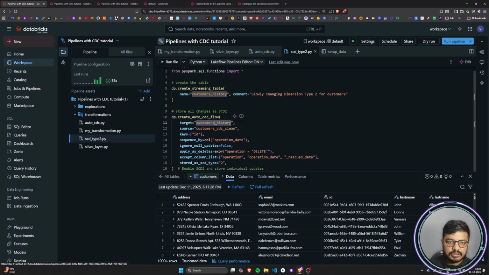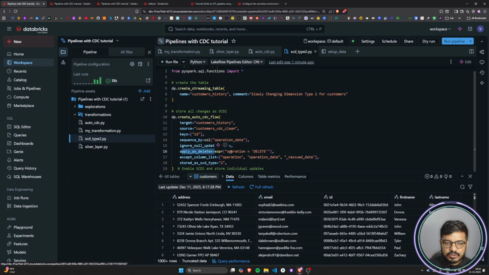Target table is customers_history. Source table is customers_cdc_clean. Key is ID. We have to sequence by operation date. Then ignore null updates is false.